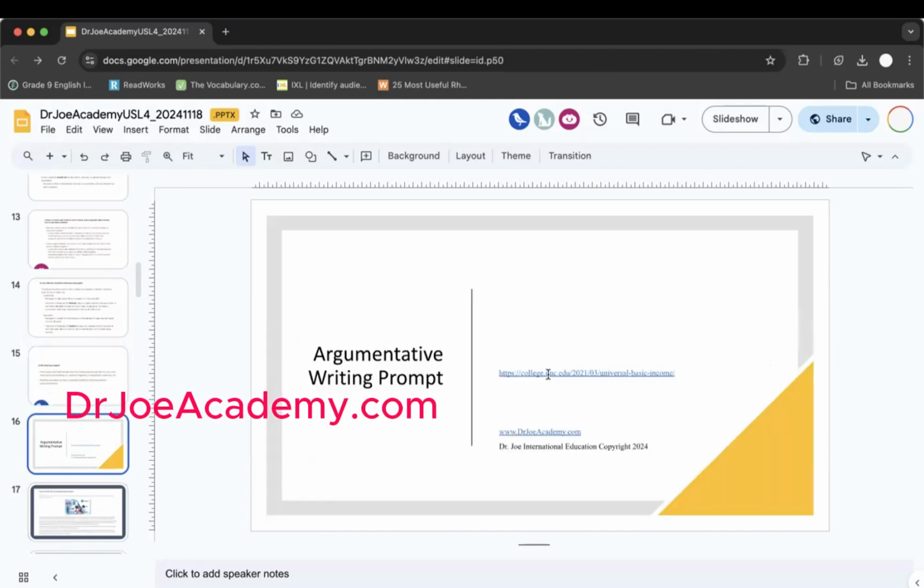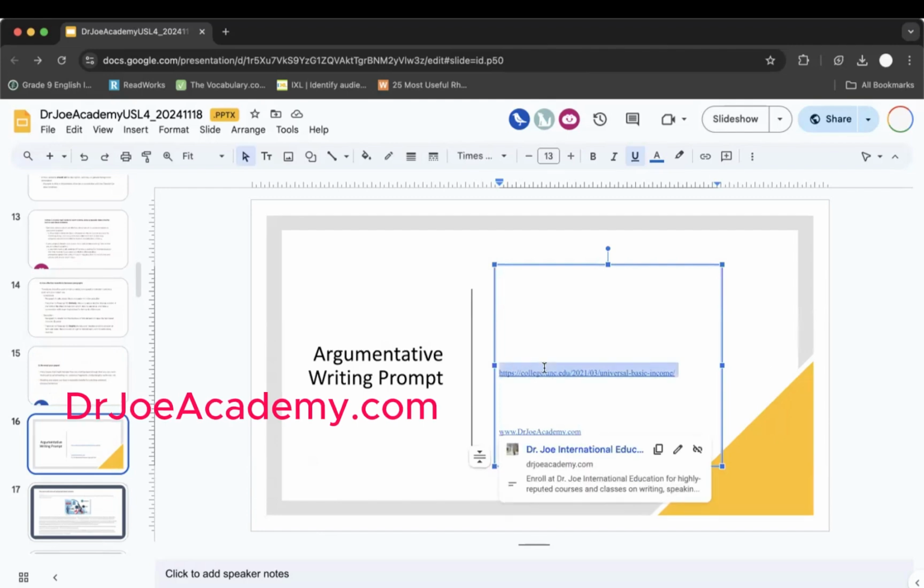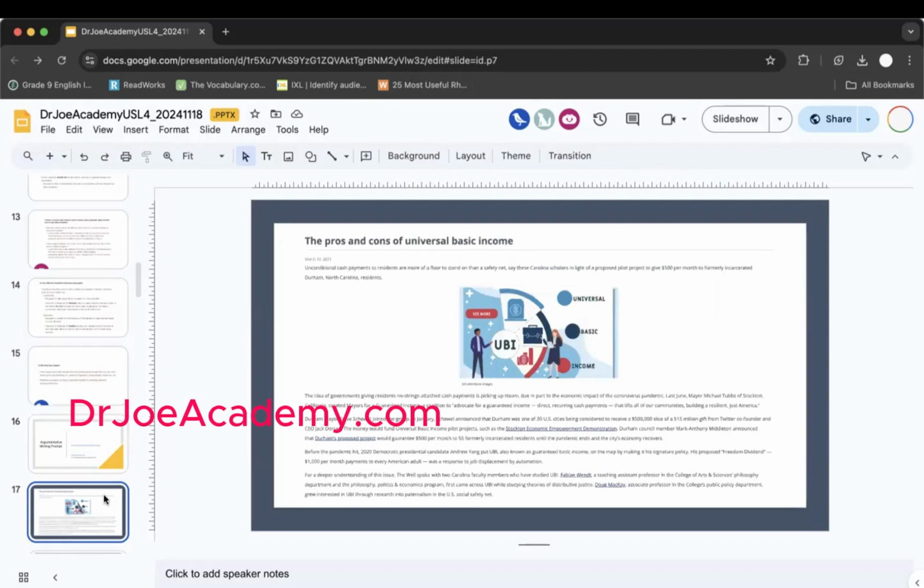So we'll get started with this article first. This article is more of a conversation and it does go over a lot of different studies and facts. So I did choose that for that specific reason. I like articles that reference a lot of different studies, especially when we're using it as a foundation for an argumentative essay. But you can also feel free to find your own research. So the topic here is the pros and cons of universal basic income.